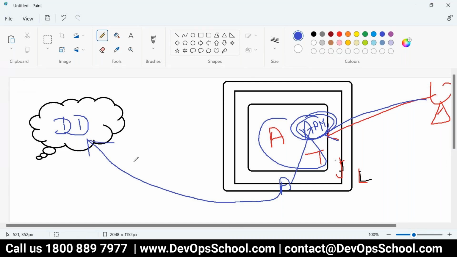So this is the flow. In that case, you need to have an APM agent and an infra agent in the same place in order to get the APM metrics. And APM metrics will consist of how many seconds your application took to load for that particular user.